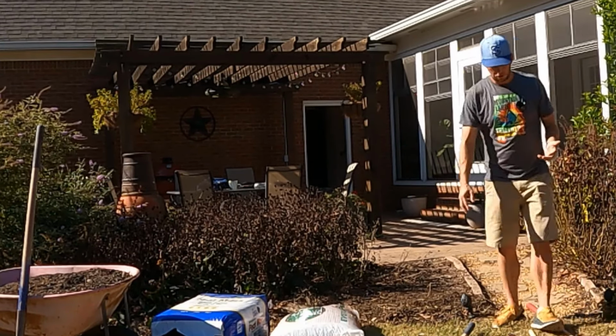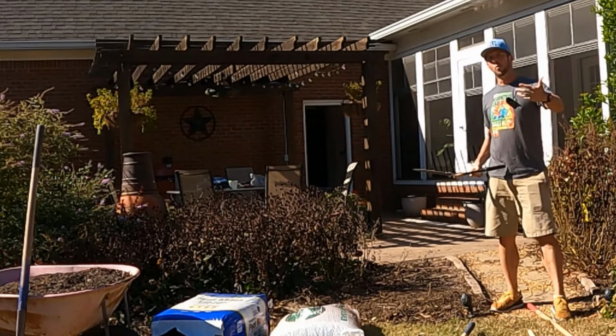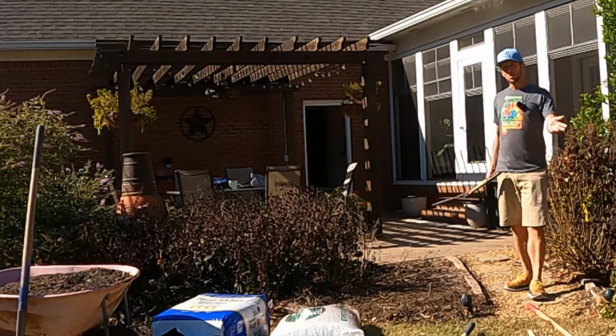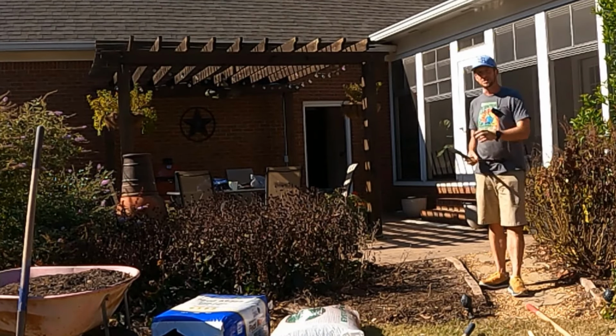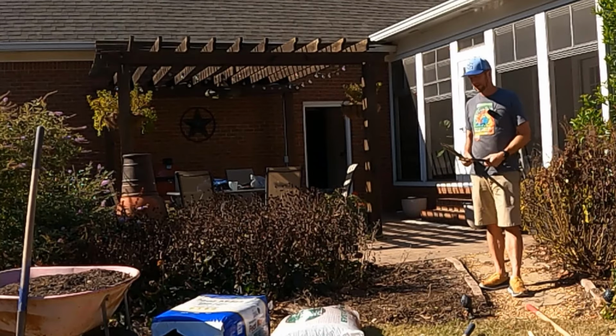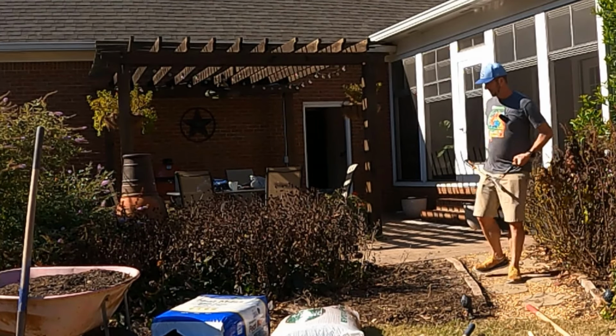So the next step you want to do, any other plant material that's hanging over your annual bed, go through and prune that back a little bit, especially if you're doing a cottage style garden thing like we have here. So I'm going to go through, I'm just going to deadhead these black-eyed Susans.